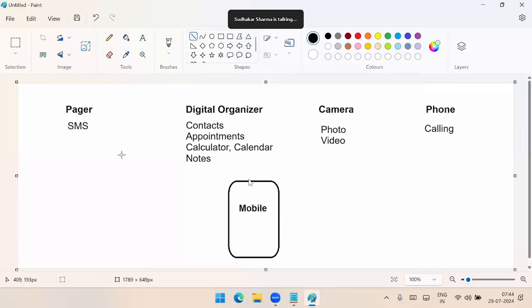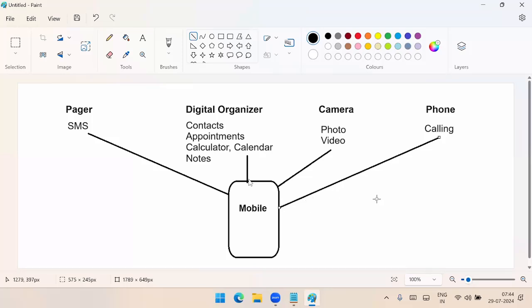And this device can work like a pager, like an organizer, like a camera, like a phone. So it has all the behaviors.